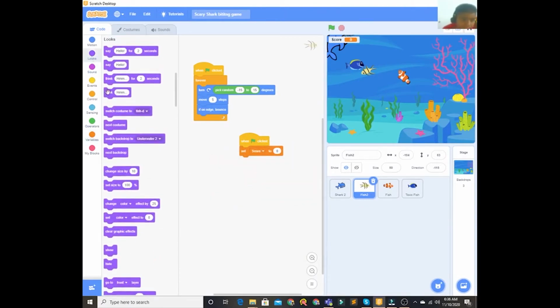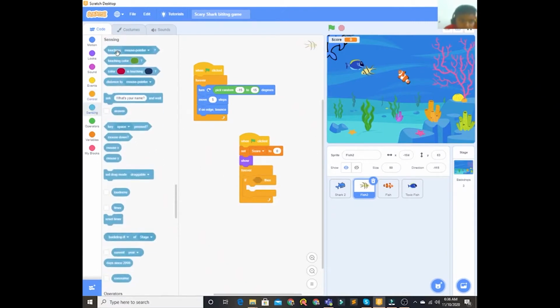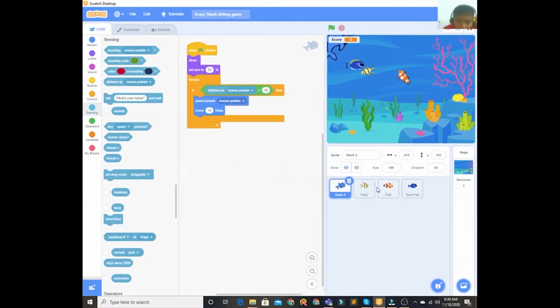You have to show it. And go to controls forever. If touching shark, this is the name of the shark.